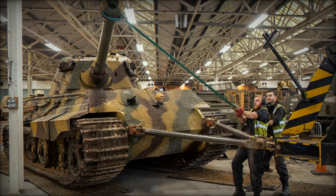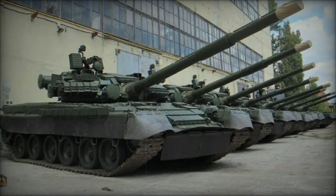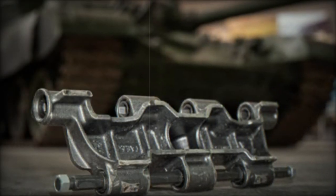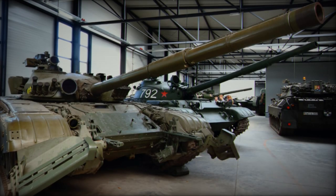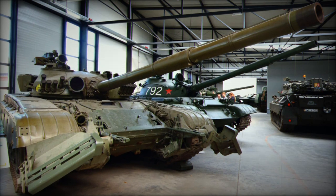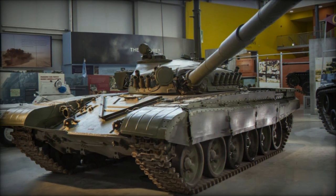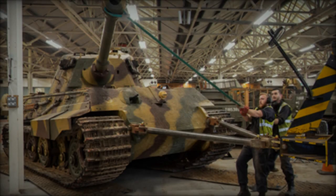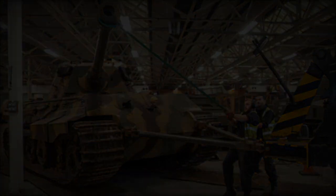Responding to the British Ministry of Defense's request, Cook Defense Systems, renowned for manufacturing tracks for British armored fighting vehicles since 1941, including the Challenger 2 tank, sought assistance from the Bovington Tank Museum to replicate their tracks through reverse engineering. William Cook Defense secured contracts to provide spare parts for approximately 500 Ukrainian-operated military vehicles, including Mount Pound, BMP, and T-72 models. Additionally, they were tasked with supplying tracks for tanks donated by Britain to Ukrainian forces, such as the Challenger 2. The reverse engineering process faced several challenges, including the development of a new steel alloy to match original Soviet specifications and redesigning welded and forged components for modern manufacturing techniques.